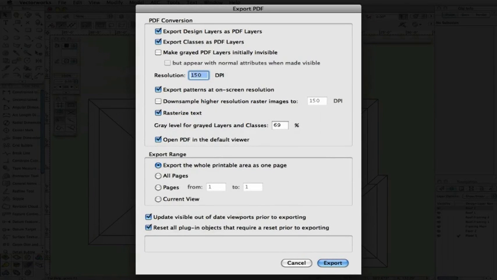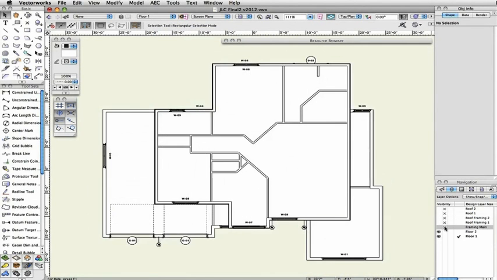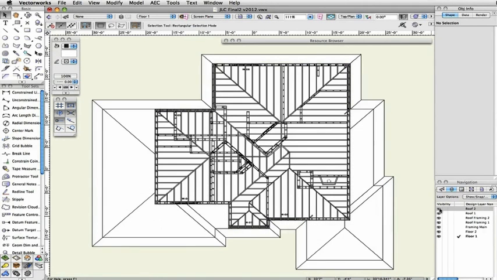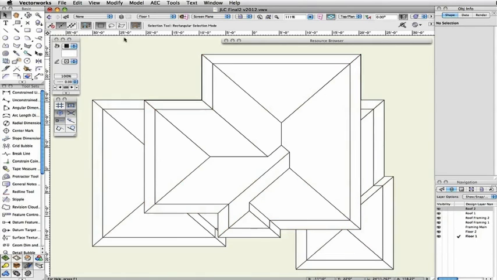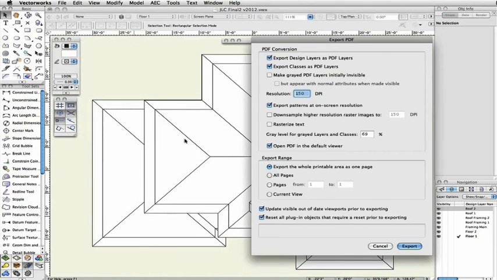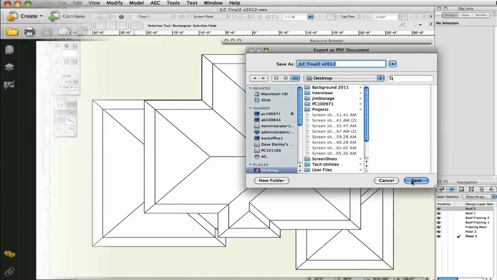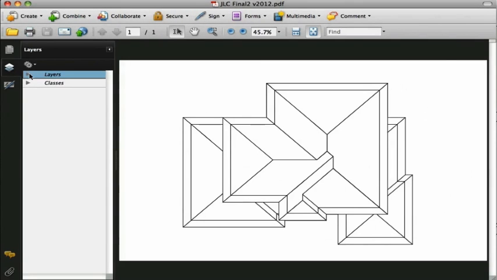With the export command, you have full control over what goes into your PDF. Unlike the File Print versions of PDF creation, you can export the objects individually in their own layers and classes, instead of everything being exported as a solid, unmodifiable image. The main advantage of this is to be able to create a PDF with layers in it that you can enable and disable at will within the PDF itself, without needing to send them a full Vectorworks file and a Vectorworks viewer to see the existing and proposed geometry, or to peel away the layers of a drawing to focus only on the specific area of interest.